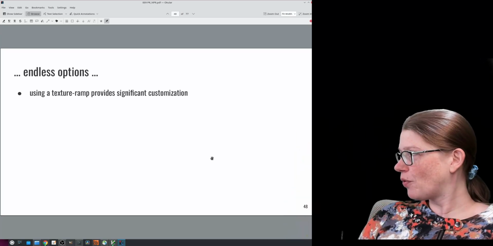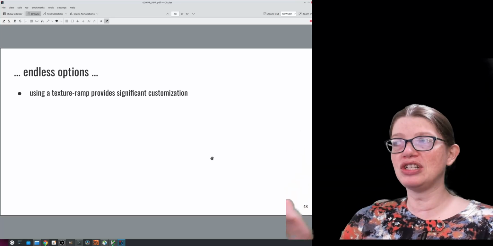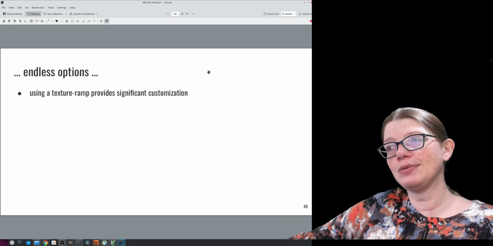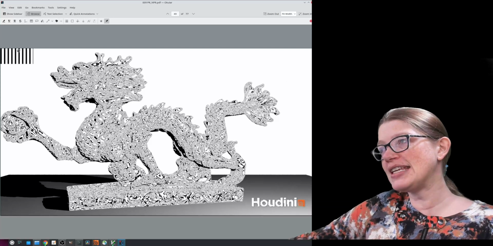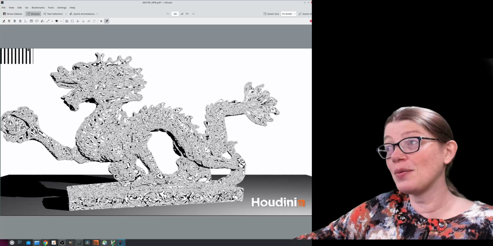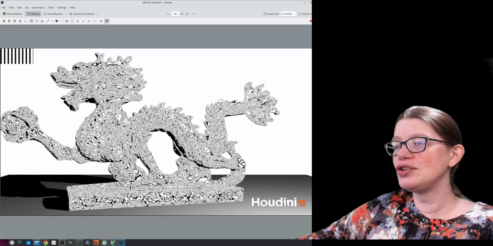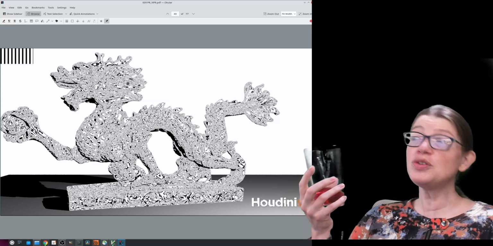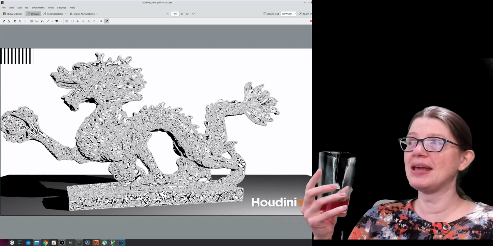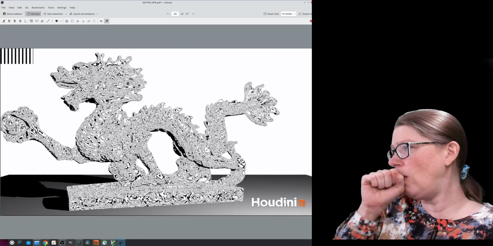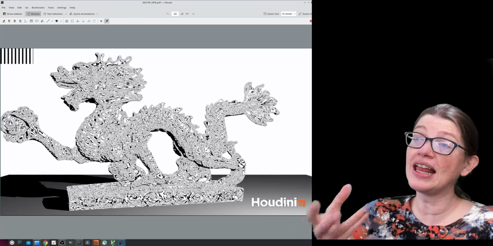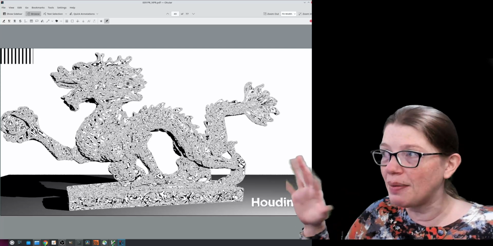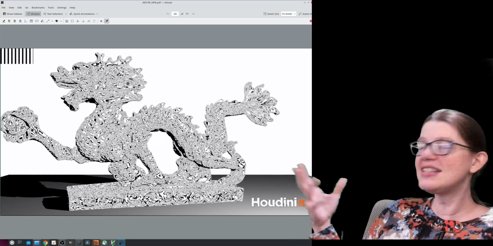Now, as I said before, using the texture ramp as opposed to just the ramp gives us a lot of flexibility to get some pretty crazy results. So, let's see some crazy results. In the upper left corner, you can see the texture ramp I'm using. It's a bunch of black and white stripes. And when I apply it to the model, I get this kind of weird appearance. What's really interesting is I'm finding that every shader I apply to this dragon makes it look metallic. At a distance or a quick glance, this shader actually makes it look like it's made out of shiny silver. And if you take a closer look, you realize it's got these psychedelic black and white waves to it. So not silver, but at a distance it does kind of look silvery, which is neat.